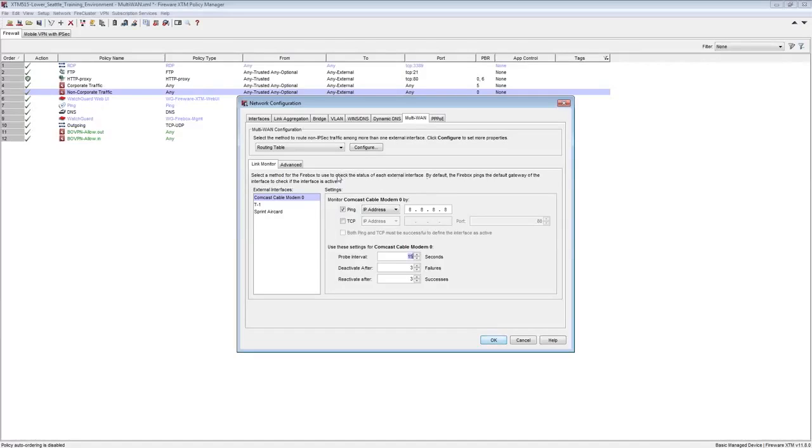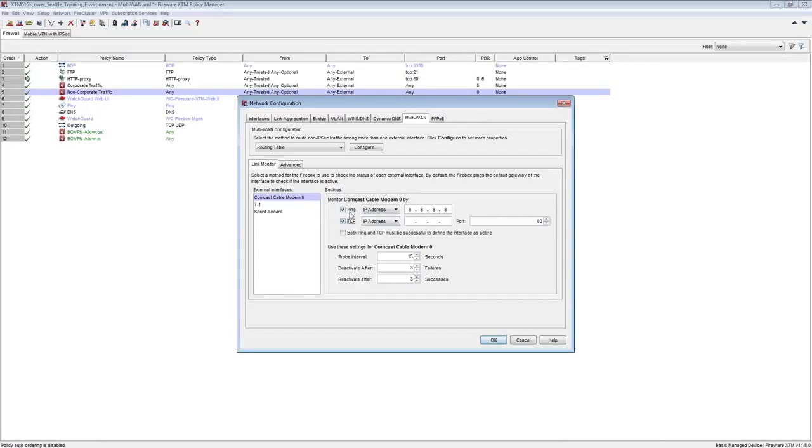The one area I will caution you on: make sure the ISP IP address they have given you is actually a downlink. What could happen is that you're monitoring a Comcast IP address, and everything looks good. However, Comcast lost connection to the internet, so it wouldn't address this as being down.